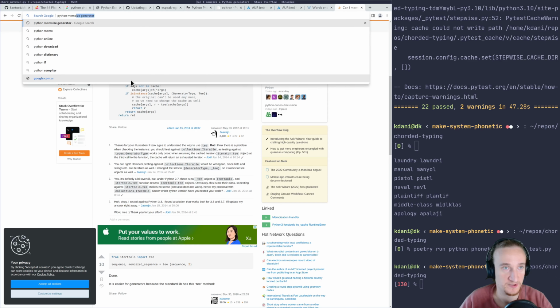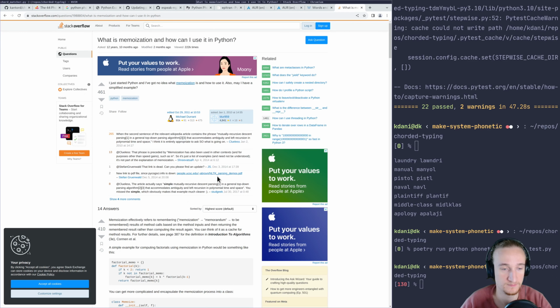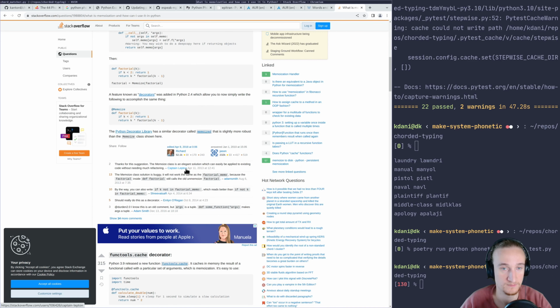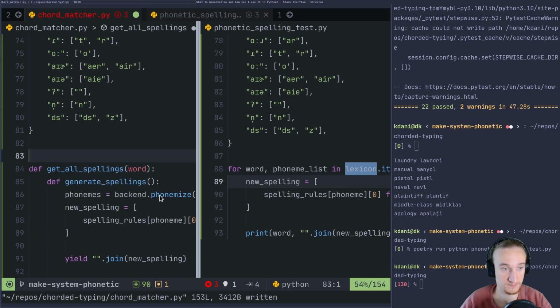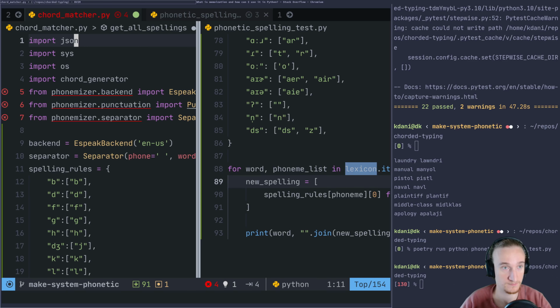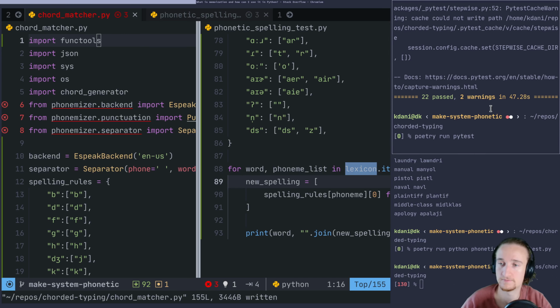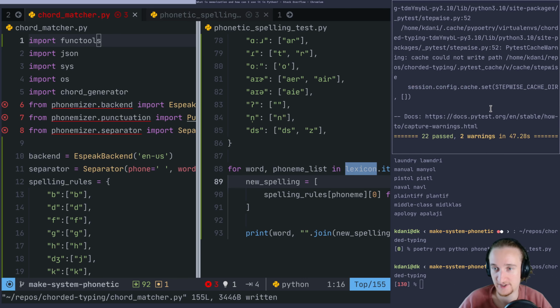And okay, Python memorize function. Functools.cache. Okay, now it's much faster.